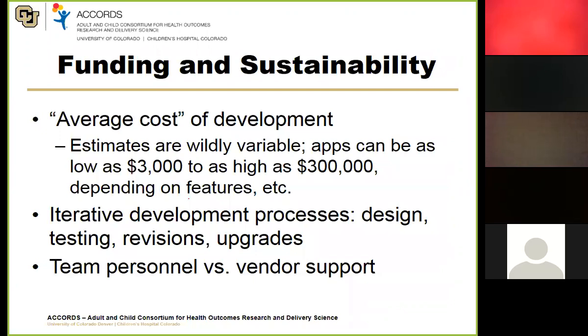It depends on how many cycles of development you're running through, how much testing, revisions, upgrades, and it depends on personnel. So the average cost is hard to determine as a line item. So this is important, and again, in your team, engage people who have expertise in these areas who can give you realistic estimates so that you can plan accordingly.